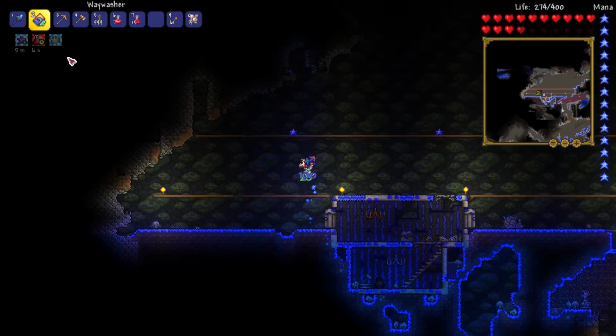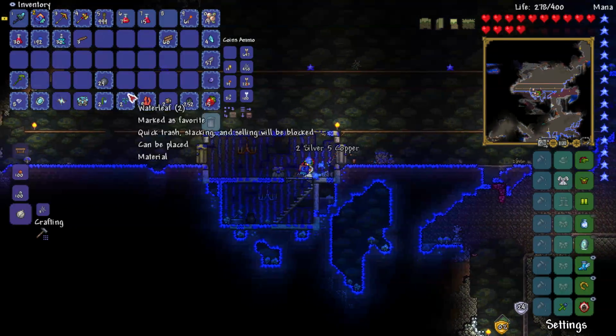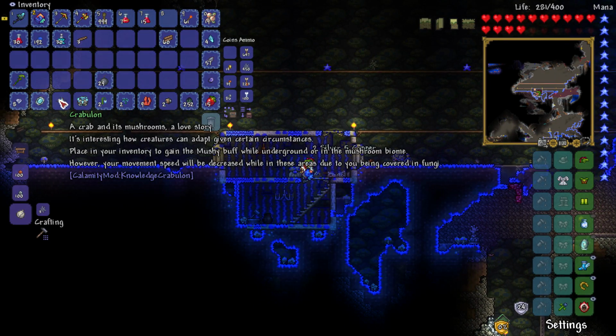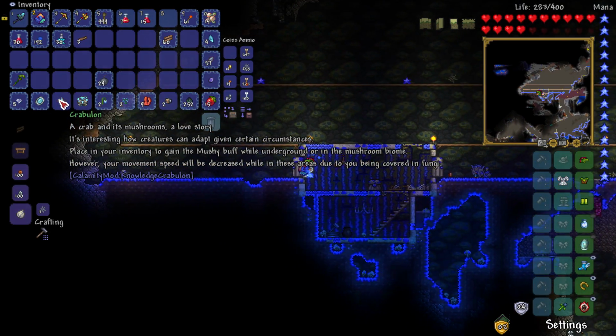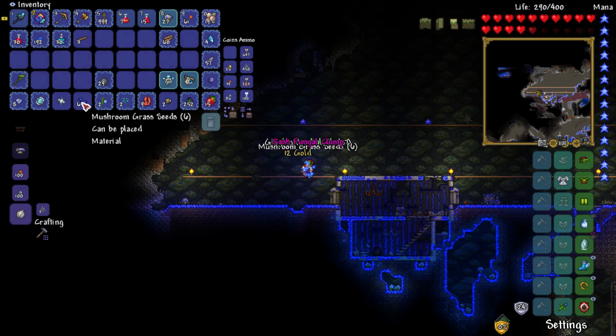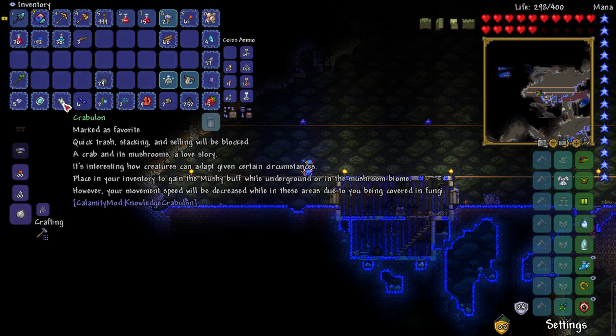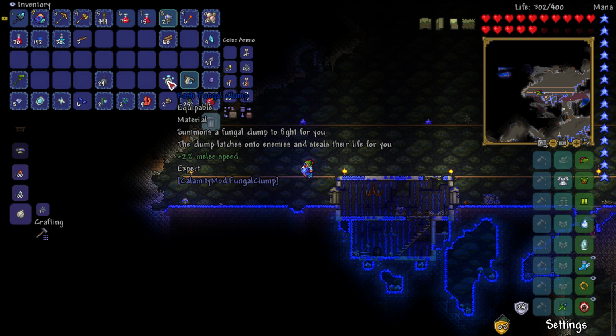Okay, so what does the buff give? Increased defense and life regen. Nice. All right, so let's take it out. So it's 5 extra defense for a little bit of reduced movement speed. You know what? I think that's a pretty fair trade. I'm glad that all of the bosses are getting little effects now, because this wasn't in here last time as well. So we got the Fungal Clump.